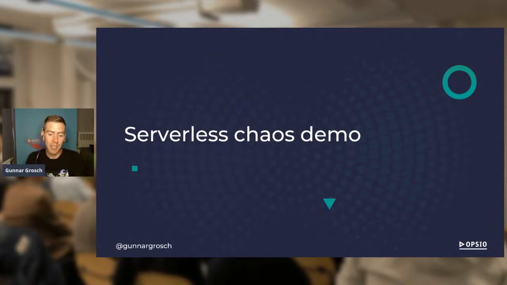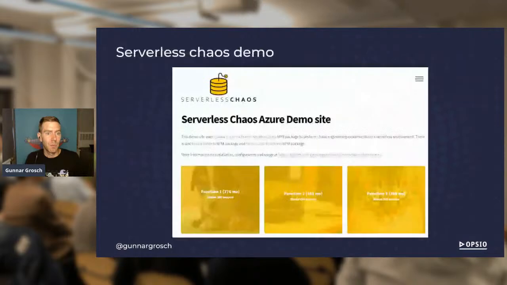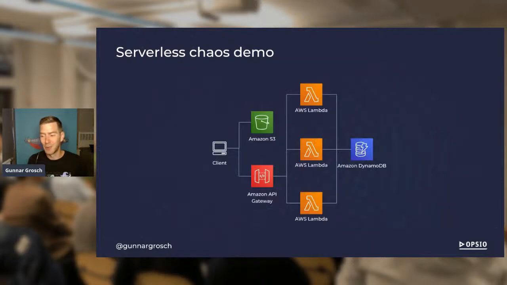So before we wrap things up, let's look at a small chaos experiment. We're going to do this by using a small application that I've built. This is a web app, and it's fairly easy. It's a simple web application. Once again, this shows an AWS architecture, but it's built with Azure services this time.